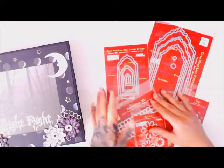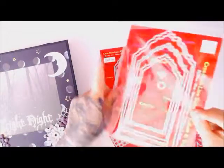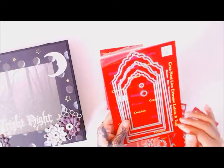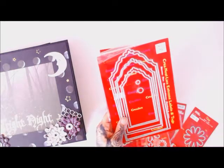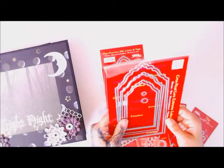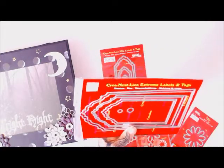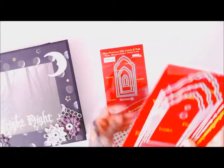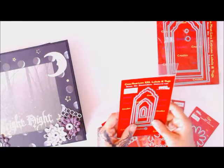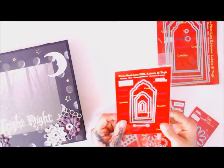Let me share what I used. This is probably the best die to get if you can only get one right now — the most versatile. I used it in many different ways in this book. This one is CNLELT09, and these are the Extreme Labels and Tags — definitely a must-have. I also used the Creole's XXL Labels and Tags, which is CLLTO9.